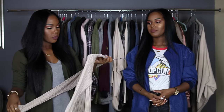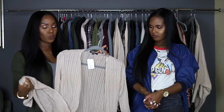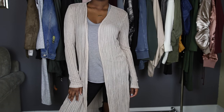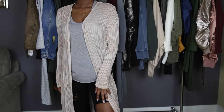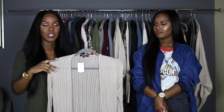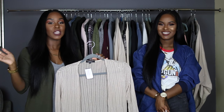Since I mentioned cardigans, I'll also show this ribbed cardigan from Windsor. It's very thin, so it's not for warmth — just for the look and vibe to make an outfit less plain. I love how the sides have these openings, like slits on each side that give the piece more movement. They had it in other colors — black and olive green — but I just got the nude one.